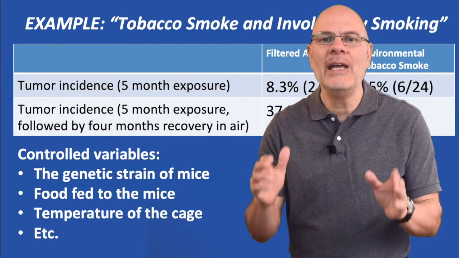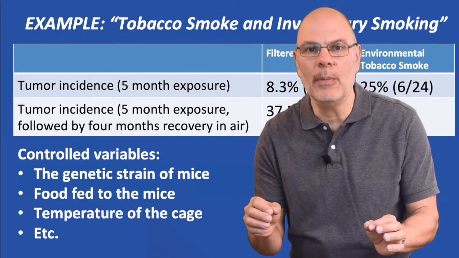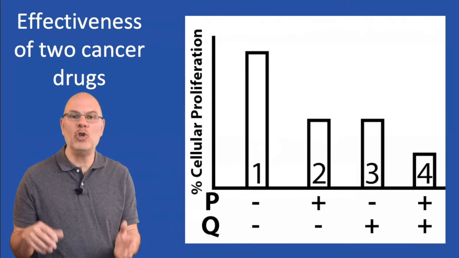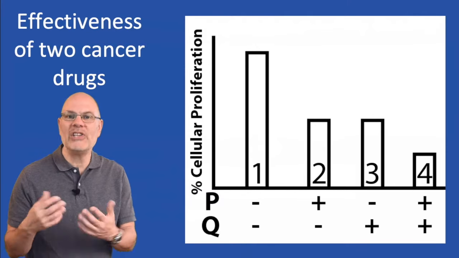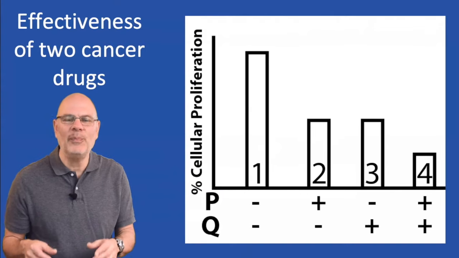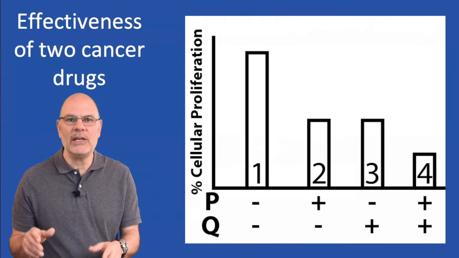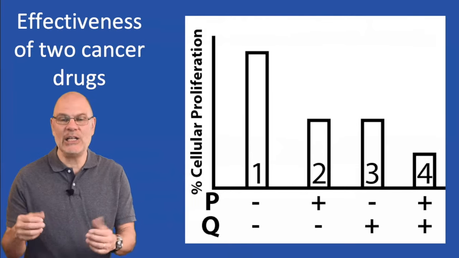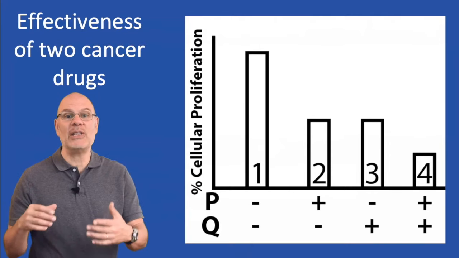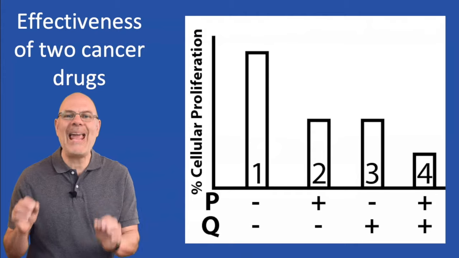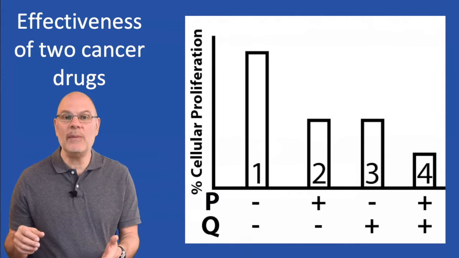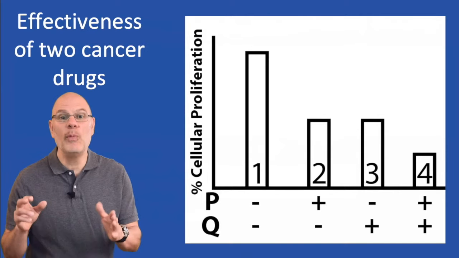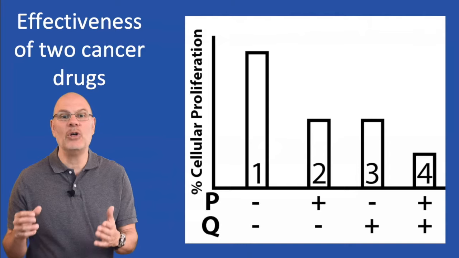The goal is for the one difference to be the independent variable. Let's look at another cancer-related study designed to test the effectiveness of two drugs — P and Q — on controlling cell proliferation, which is one aspect of cancer. If there's a plus sign on the row for that drug, it means that drug is present in an experimental trial. If there's a minus sign, it means that the drug is absent. In this case, the dependent variable is the amount of cellular proliferation. In this experiment, the control group is group one — the group exposed to neither drug.